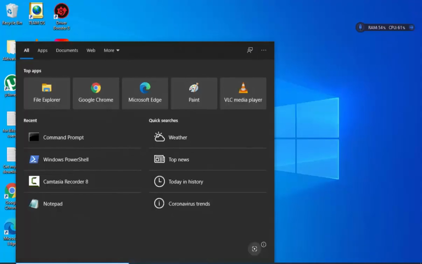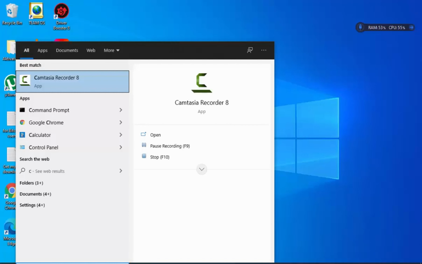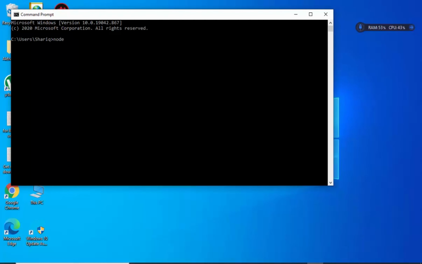Let's open the command prompt to check if Node.js has been installed or not. For this purpose, I will write node -v to check the version of Node. It tells me the Node version is 15.13.0. Now I'm going to check the npm version, which is the Node package manager that helps us to install Node packages.